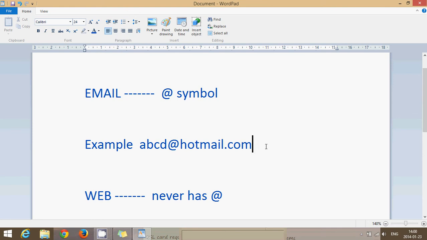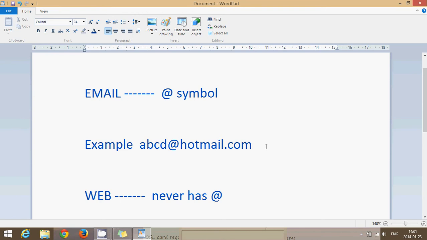words, or basically two strings of characters that are separated by a dot. So here, hotmail, dot, com. There's always a separation, so there's always at least two. You cannot have abcd at hotmail, and that's it. That's not going to work. There's always at least two or more, because there could be three or four. I've seen very long email addresses. So remember that an at symbol means it's an email. It means you're writing to someone, or to a company. That's very important to know.